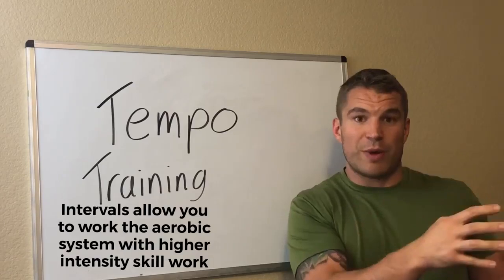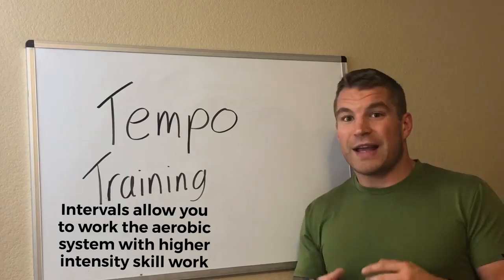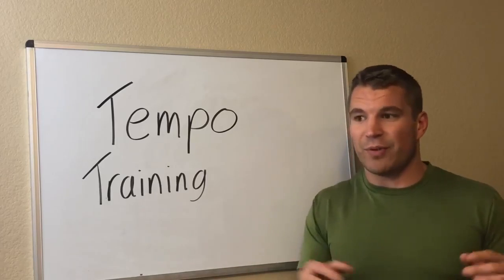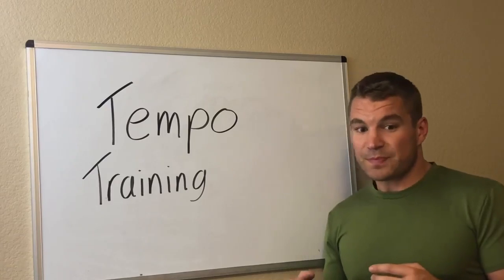We're going to work the aerobic base. We're also going to work our skills and our movements at the same time and get the benefit of both. And that's one of the most important things that you need to get your head around, that you're making improvements in both key areas of building your rugby athleticism.